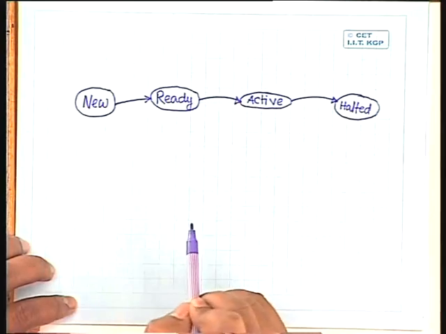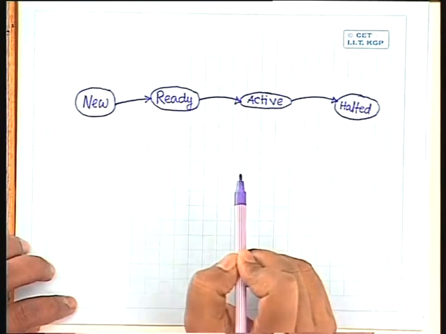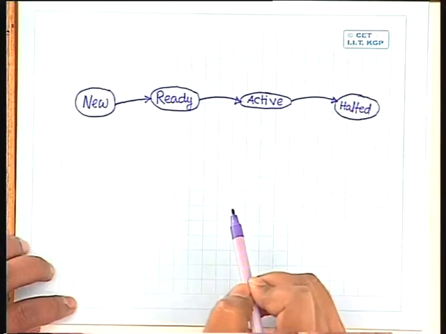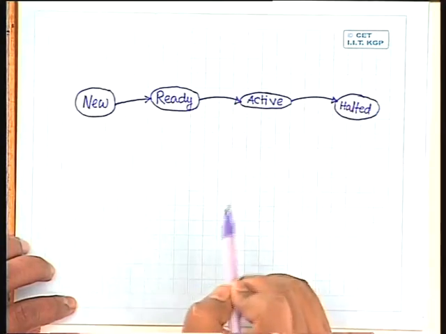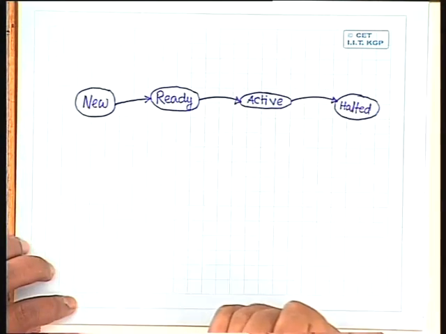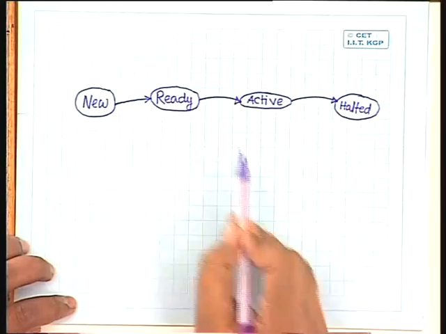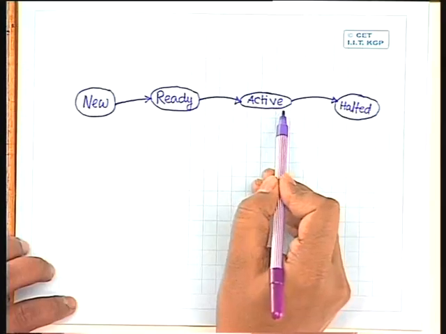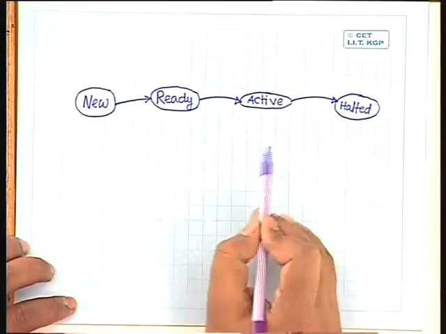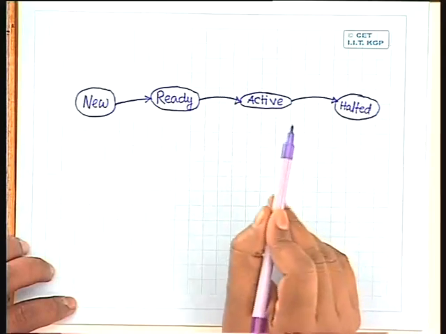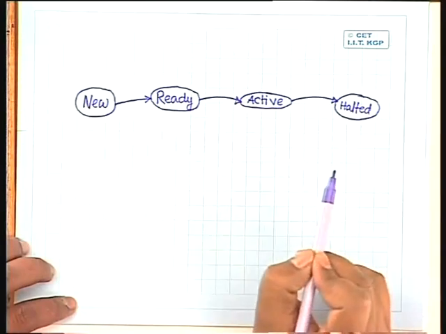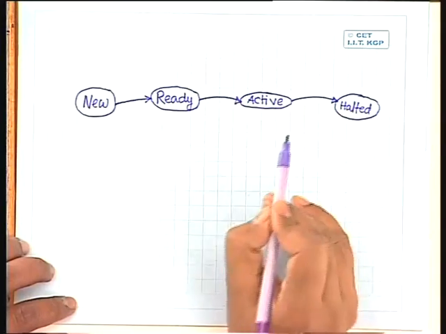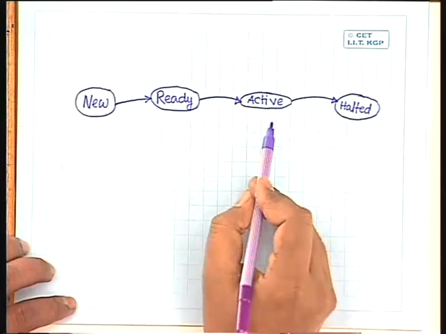Now, in between there is another state. That is, while the program is active, sometimes it may need some I/O operation. If it is an interactive program, the program may sometimes wait to get some input from the user. The user has to feed the input from the keyboard. Or maybe the program will read something from the disk, so it has to initiate a disk read operation. Or maybe the program will try to give you some printout in between while execution, so it has to send some data, some output to the printer, or maybe any other device. So, while execution, the program may try to access some device in between.